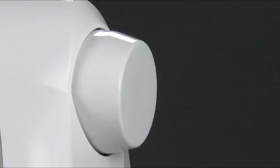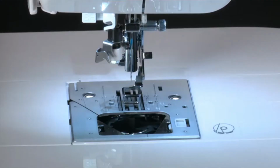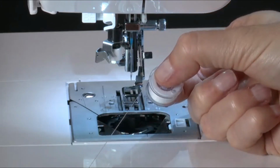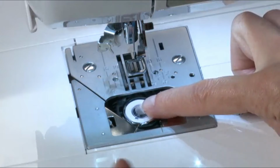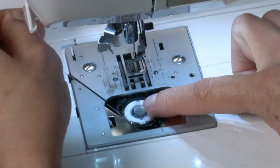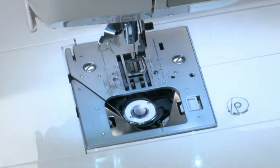To insert the bobbin, raise the needle to its highest position by turning the hand wheel counterclockwise. Place the bobbin into the bobbin case, then pull the thread to check that the bobbin turns counterclockwise. Pull the thread first into this groove and then to the left. With a finger held gently on top of the bobbin, pull the thread until it slips into this next slot. Now pull the thread along the groove on the needle plate until it is snipped with the thread cutter on the top left of the needle plate.